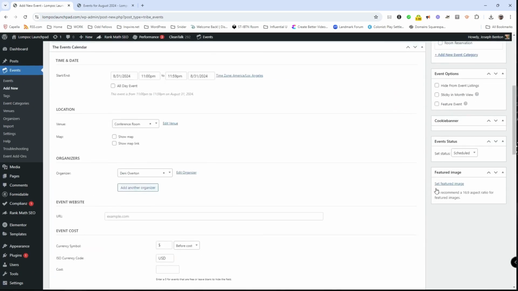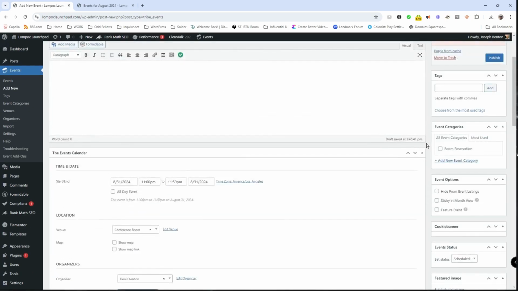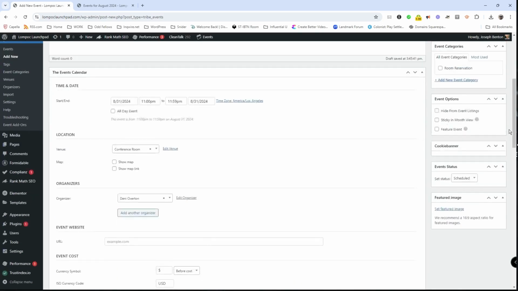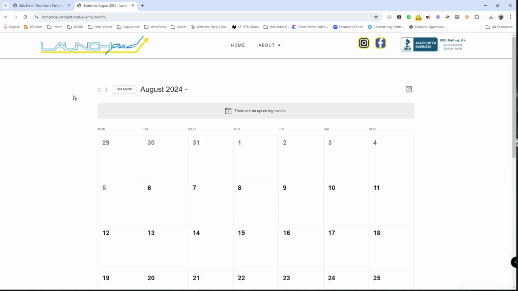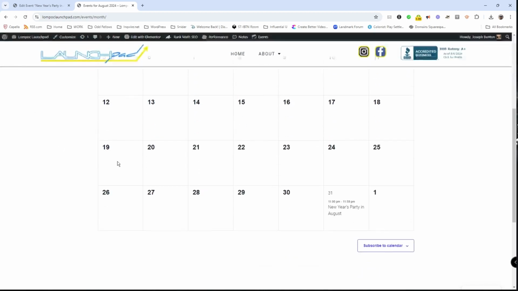You'll automatically be set as the author. So just so you know, there isn't really any need to change any of this here. Just leave that stuff alone, and then click publish. Once you have clicked publish, then you can go back over here, and we should see this on the 31st. There we go. New Year's party in August.